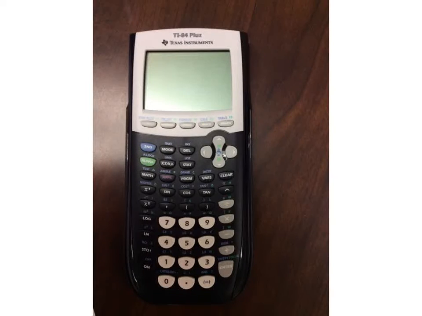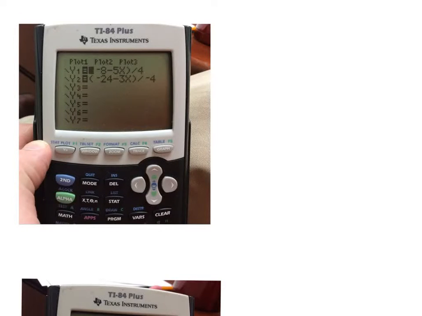So, on a graphing calculator, you are looking at, at least on mine, a y equals button, because that's where we're going to punch that in. Once you hit that button, it's going to bring up a little menu. And you're going to type in the equations just like you see it.